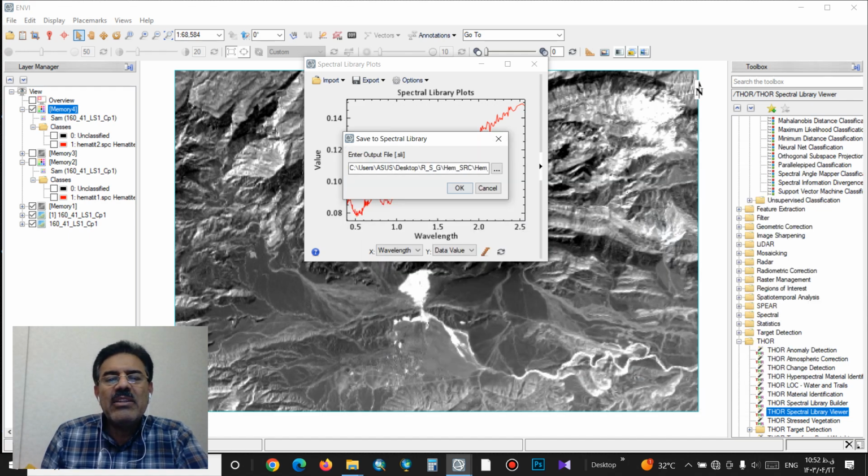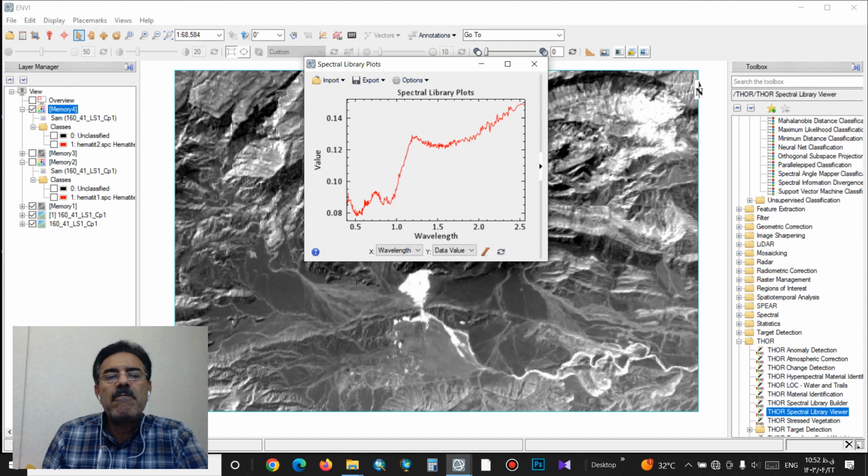Open and OK, and this spectral reflectance curve or spectral library was saved as spectral reflectance curve number 3.